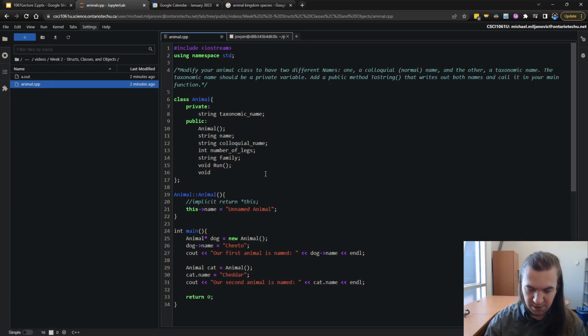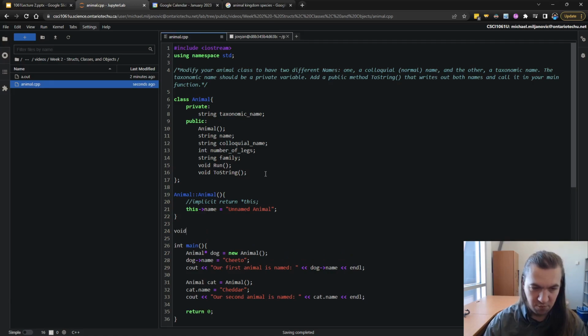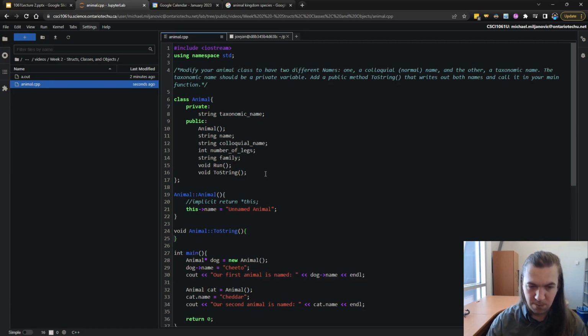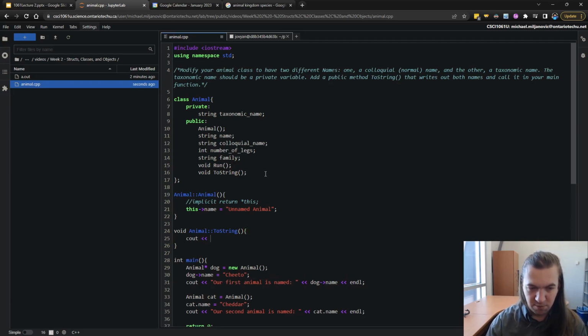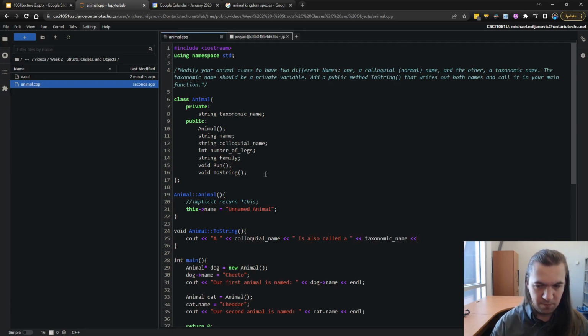So void toString, and now we need to make void animal :: toString, and it's going to print out a colloquial name is also called a taxonomic name. All right, and there's our toString.